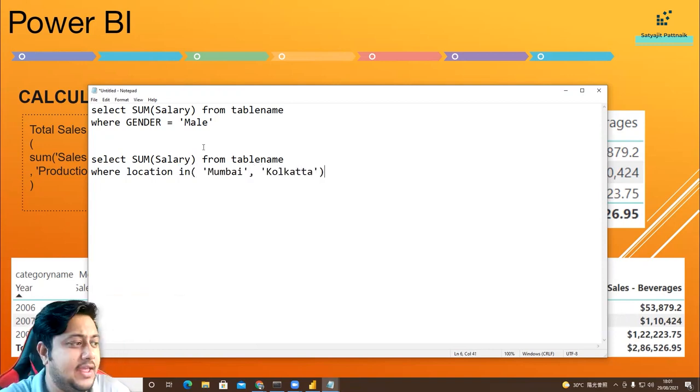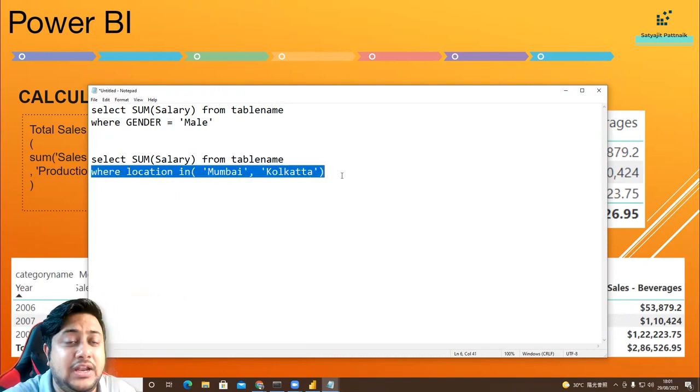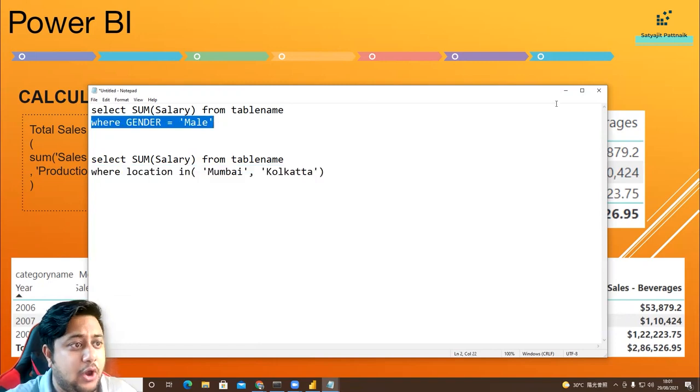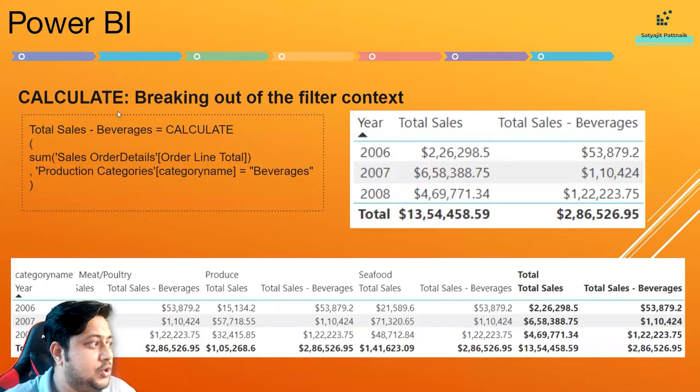That's what we do, right? And these are all your filters. So we also have a filter keyword in Power BI, and we will see how to use the filter context. To use filter context, we usually use the CALCULATE keyword. Calculate is breaking out of the filter context. How is it used? Variable name equals CALCULATE of something, comma, where category name equals beverages.